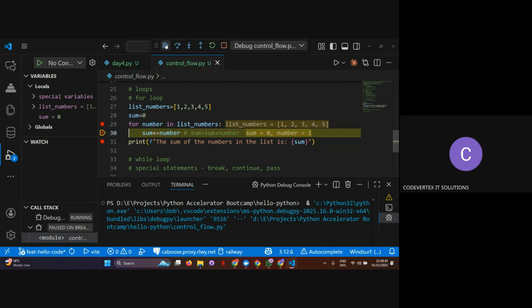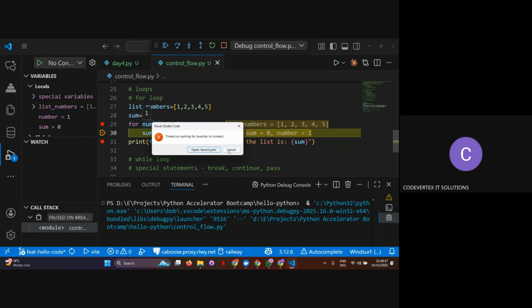So if I do the first loop, now I'm inside the for loop. You can see the first number is 1. And what is the sum? The sum here is 0. And the number here is 1. So 0 plus 1, and it's going to assign the value to sum.